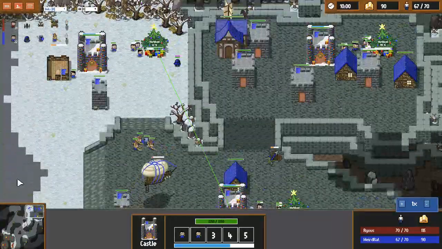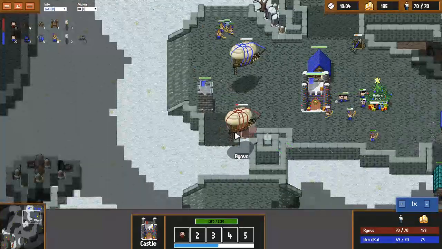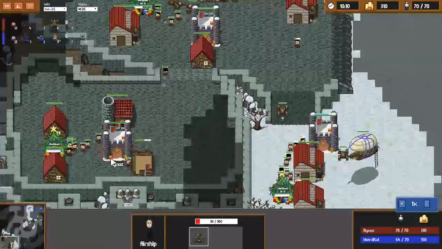Yeah, the only thing I'm seeing with Rynus is he's adding on workers, so that's good. He's really getting his economy into position. And that's funny that he actually got the snipe there with that dropship. Really, that shouldn't happen, but whatever.